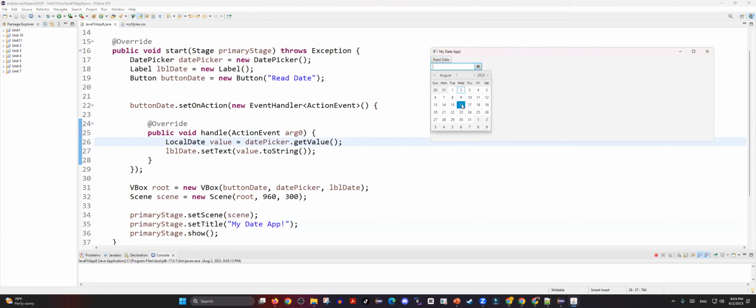So let me pick a date and read it. So when I hit read, it just reads it and displays it in the label. That's all it does.